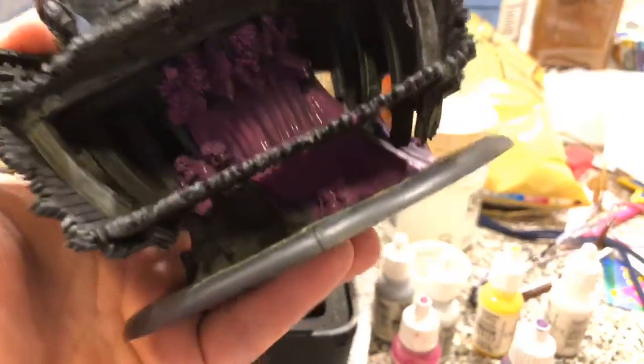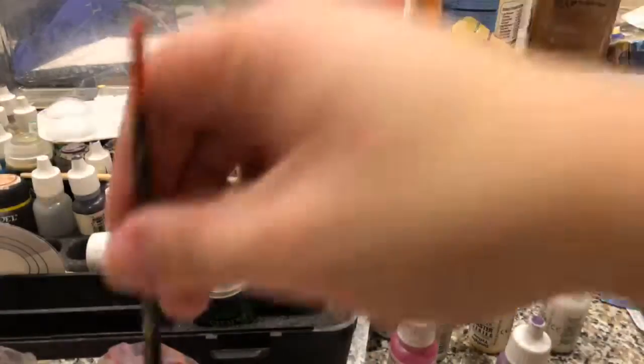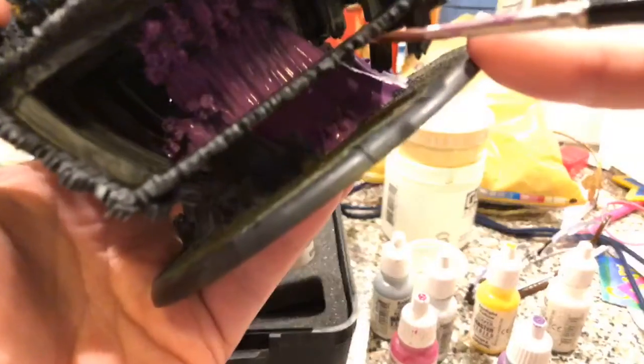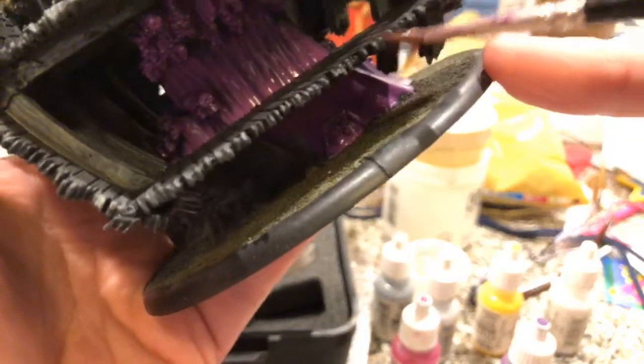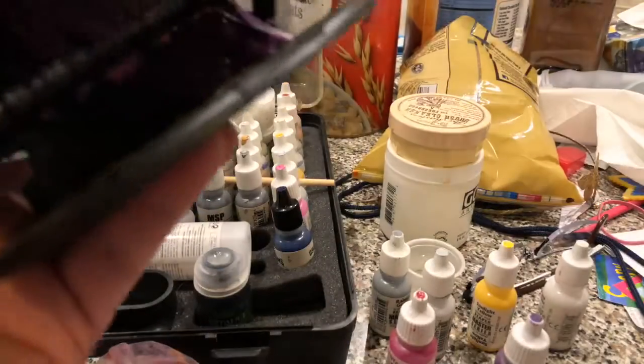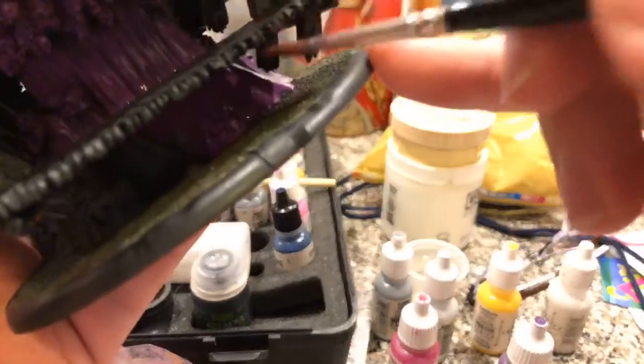So again, I splashed a little on the deck there, but actually I'm going to take that off because that might stay the dark color. I don't see maybe that wave getting up in there. So clear off my brush, get some clean water on it, scrub that off.